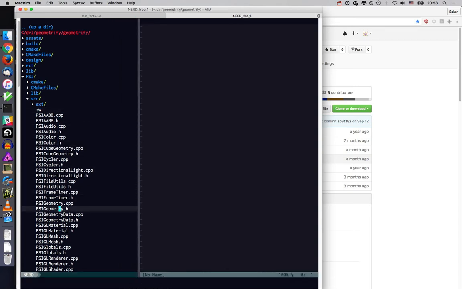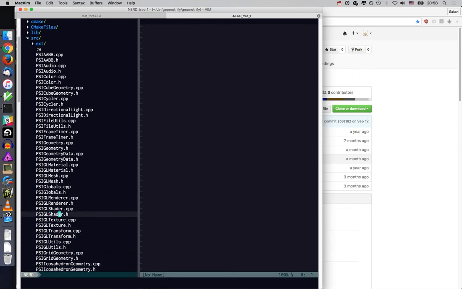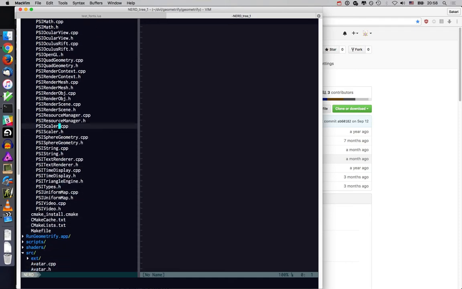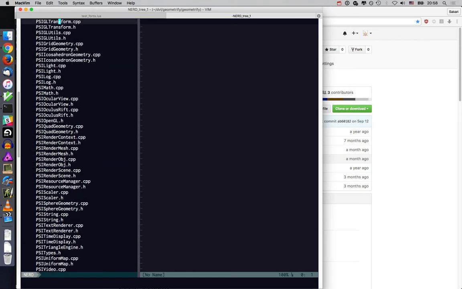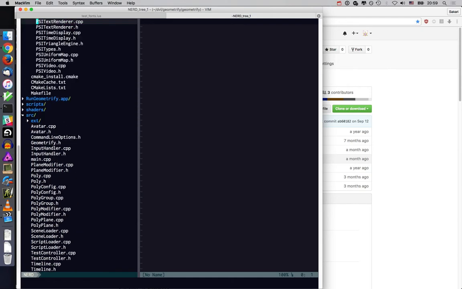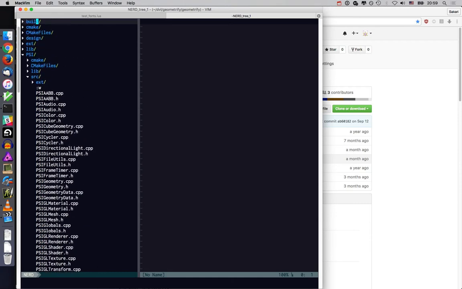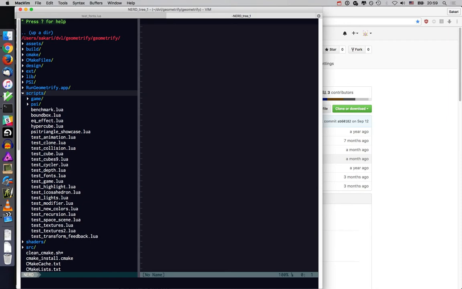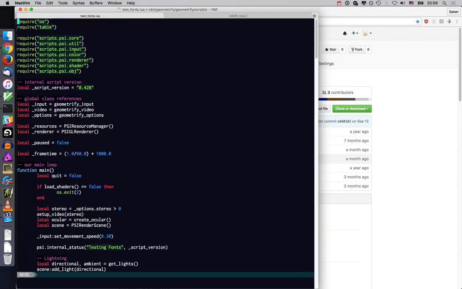It's built from the ground up using modern C++ and modern OpenGL, and the reason I'm building it myself is I really want to learn how all of this works. The main motivation is to learn and understand, so I can get the results I really need to create the sacred geometries for my application. So I was testing fonts here, and here we have the test fonts Lua script that I already have open.